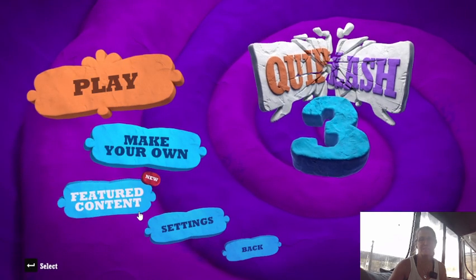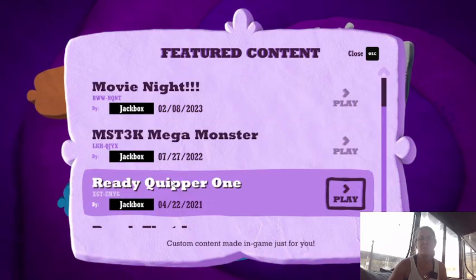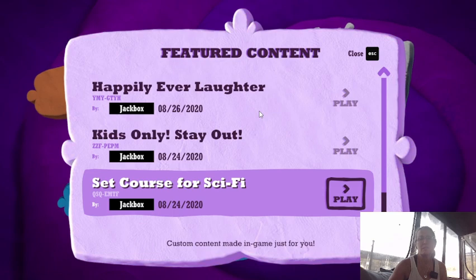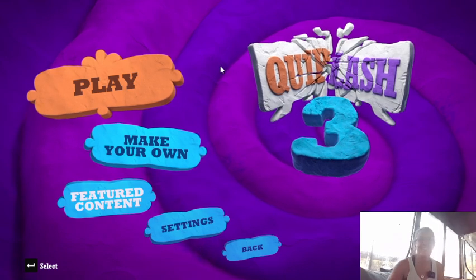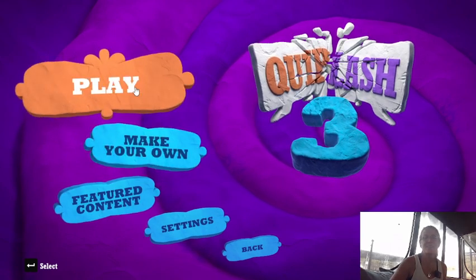Right, so we did that. Featured content. Movie night. Mega Monster. Ready Quipper 1. Break that ice. Kids only. I don't know what any of that even means, because I don't even know what this game is. We don't need to swear to have fun. Find fun replacements for your favorite curse words, like fluffery. Yeah, I love that. Okay. Guess that's it, right? So we just push play?